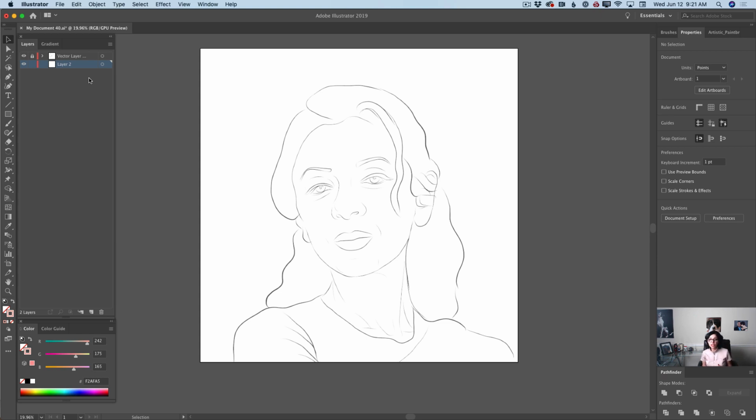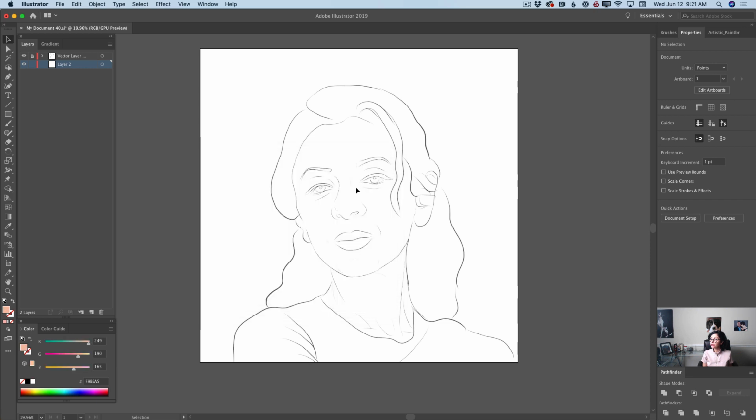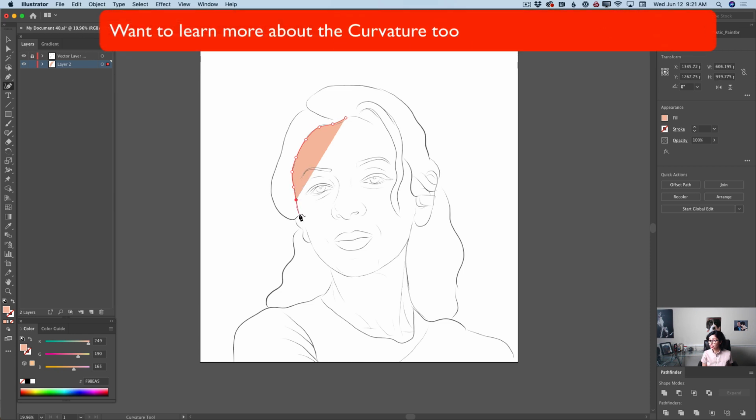Today we will also be using the curvature tool and the brush tool. First of all, I will specify that I don't need a brush stroke, but I will specify a color for my subject's skin. Guys, you can use any color you like. Everything is up to you. Switching to my curvature tool, I will first create a layer of many colors we will be working with today. If I would like to adjust a color or shape later on, I can do it without any trouble.